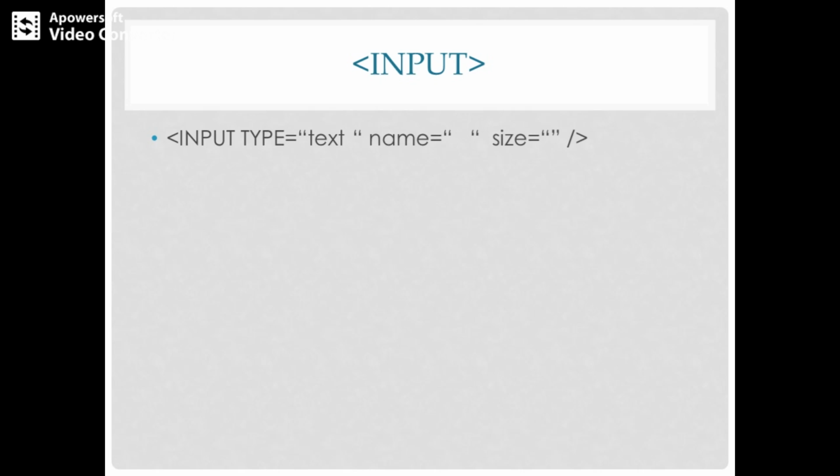And for example, if the user types more characters than will fit in the window, then the box will be scrolled. If you do not want the box to be scrolled, you can also specify the maximum length. You can specify maxlength as another attribute to tell how many characters the browser has to take. Otherwise the browser will scroll the remaining characters, because there is a limit on the size of the window and the number of characters to be entered into that window. So this is how we can control the input tag with specific attributes.